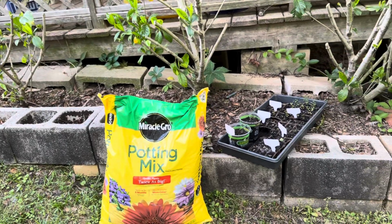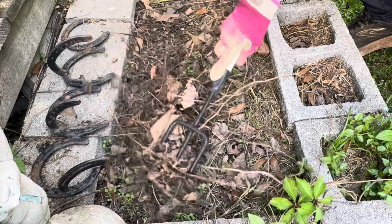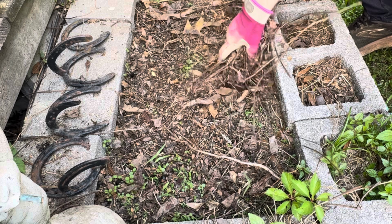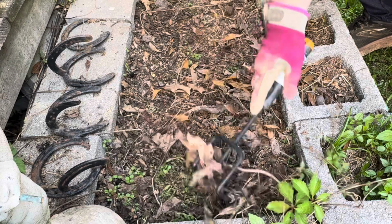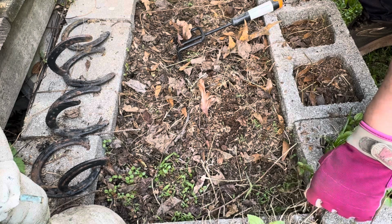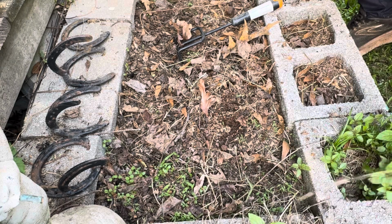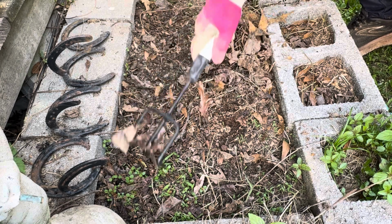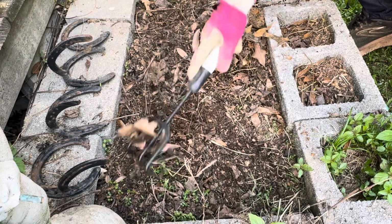The soil here in this bed is not really that great. It was full of brambles and honeysuckle, so I cut them all out and I'm pulling out as much of the roots as I can. So the idea here is to remove as much of the junk and weeds as I can, break up the soil a little bit, and then I'm just going to be putting potting soil on top of this dirt along with my seedlings, and hopefully as the roots grow down they'll break up the soil in this bed. It's a pretty old bed and the soil underneath it is pretty tough.